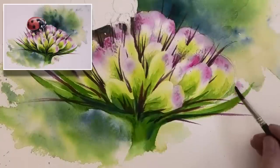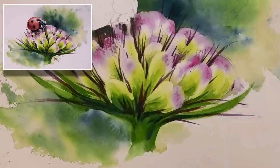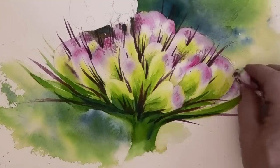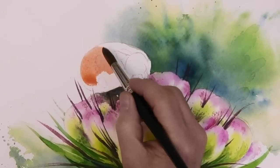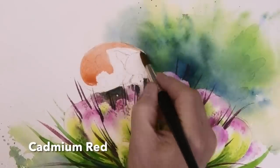Oop, just missed out a petal here. Now for the ladybird, and I'm painting this very much in the same way I painted him in the first tutorial, starting with a very watery bright red.